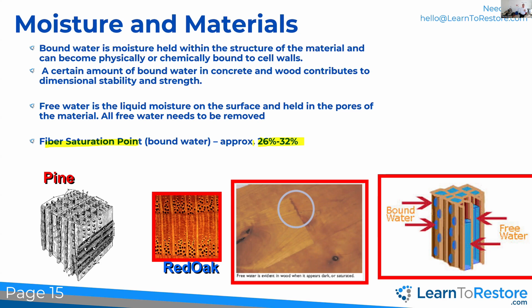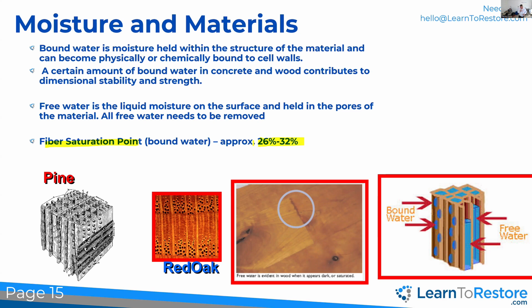So on day one or day two, you're going to see a huge drop and then slow, a couple percentage points, 3, 4, 5 points a day, because now you're trying to break the bond with that water that doesn't want to leave. And that's my bound water. Like I said, on average, bound water is at about 30% of our fiber saturation, where the fibers are saturated. I've got everything else that's in there. So free water comes out pretty quick. But I need to understand that when I'm drying it.